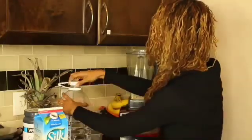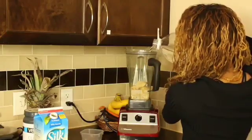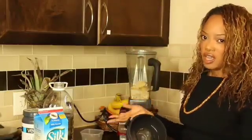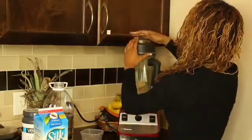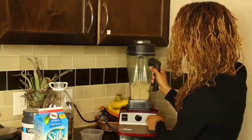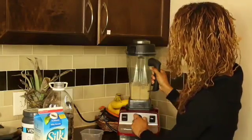And then I'll add a little bit of alkaline water. It adds a little bit of texture, and I just don't want it to be too thick. But sometimes you can watch it while it's blending and see what the texture is, to see what kind of texture you're going to like. Because I don't really like something too thick, but I also don't want it to be watered down. You know what I mean? So, alright, party started.